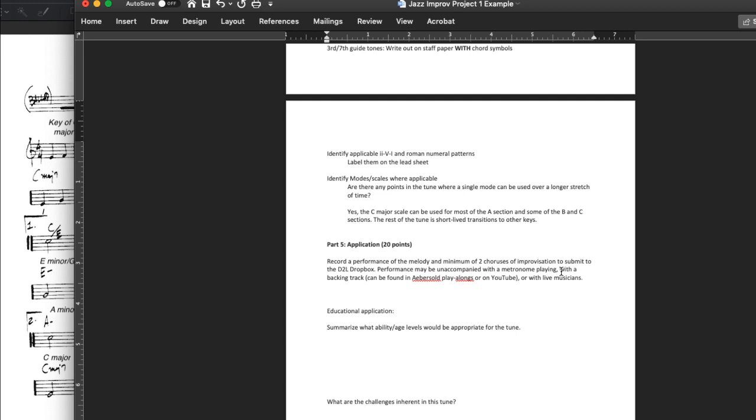Or if you play piano and you want to record two takes of something, you record the chords first and then you do a solo over it, you can totally do that. And that could actually be a cool way to do this project and to wrap in some music production, using either a software program or one of those apps that does the a cappella thing where you do two tracks and multi-layer them. Anyways, there's a lot of freedom you can have with that.